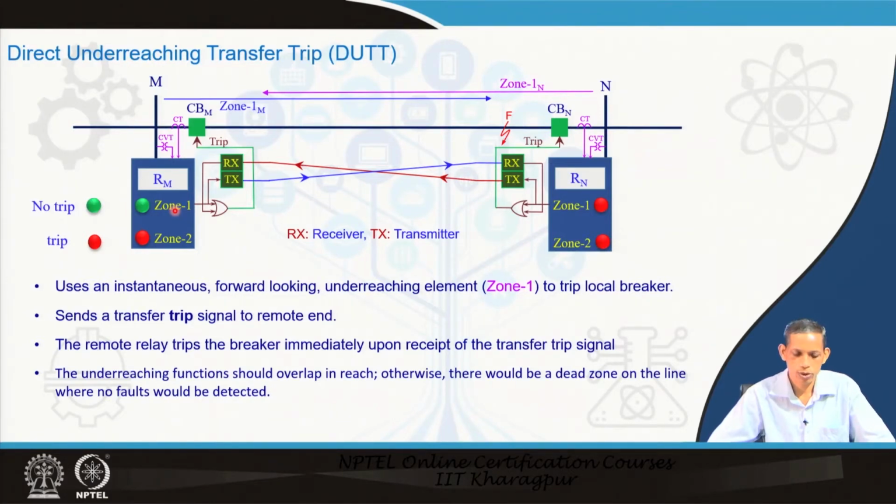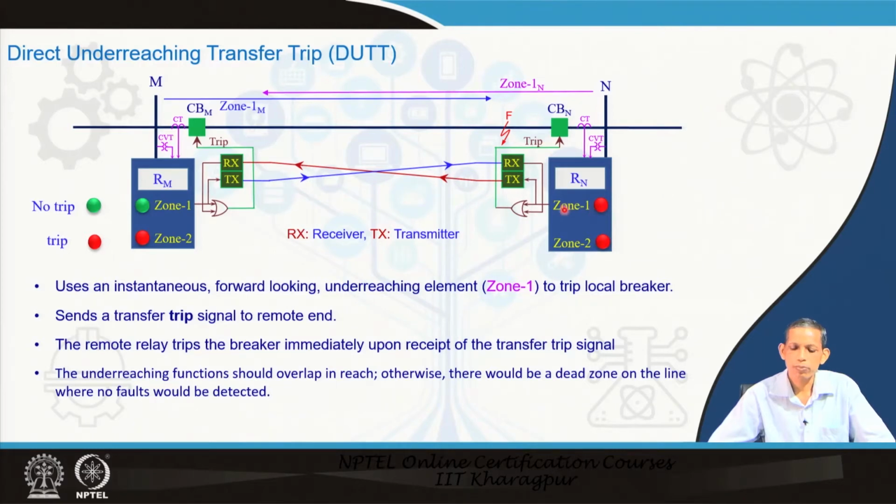decision process. Now, see here we are using the zone 1. Let us say a fault happens at this end, then the zone 1 will not pick up from this side, but zone 1 will pick up from the other side, close by this fault. Throughout this discussion, red dots mean trip, and green dots mean no trip.